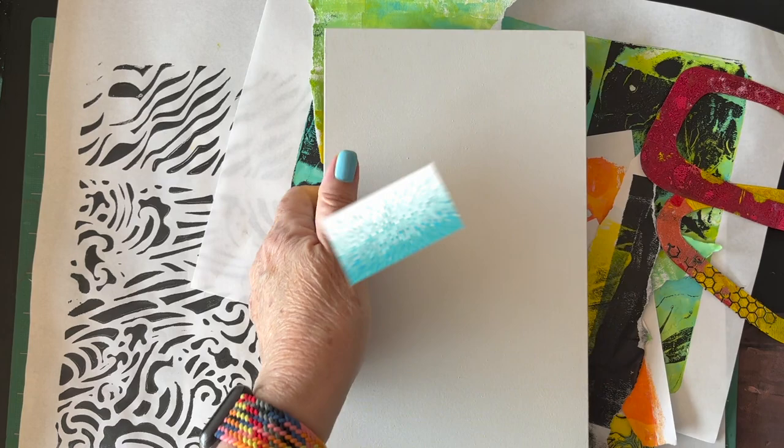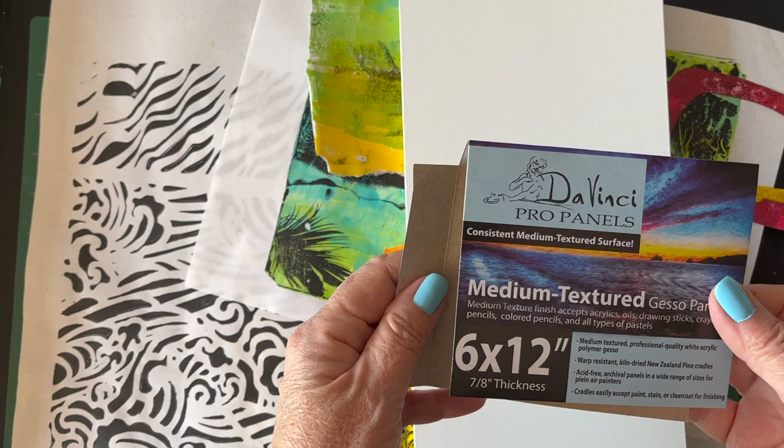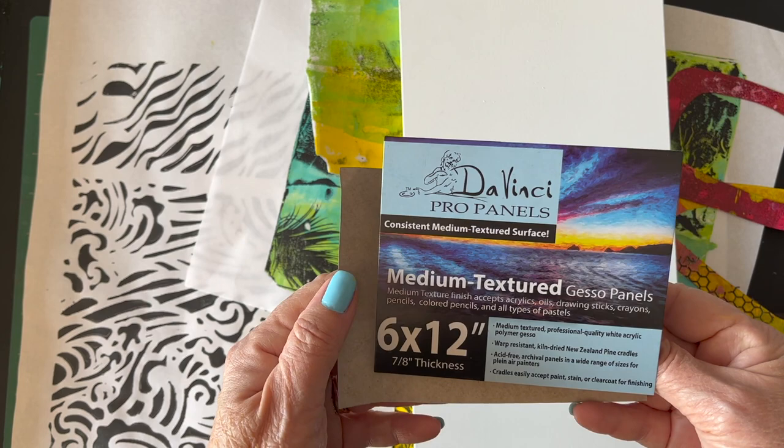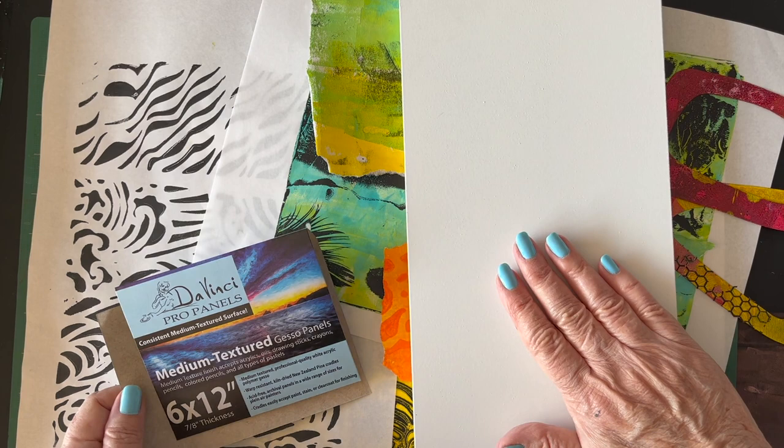So today I'm going to be doing a collage on this 6x12. I'm probably going to paint this edge black, but this is a Da Vinci Pro panel. I think I got this at Jerry's Artorama. It's already pre-gessoed and it has a nice surface. It's not too smooth. It says it's medium textured.